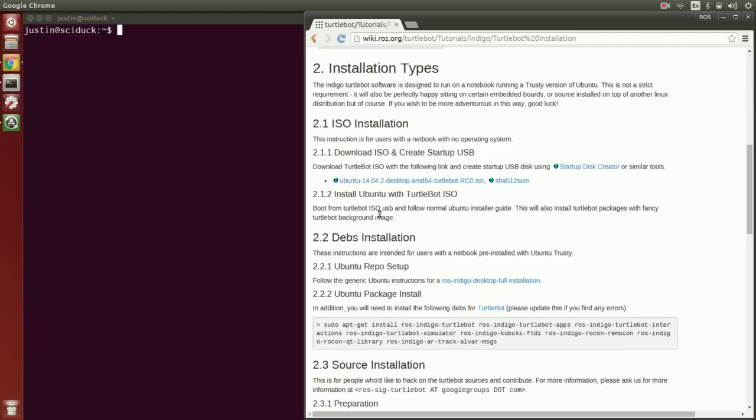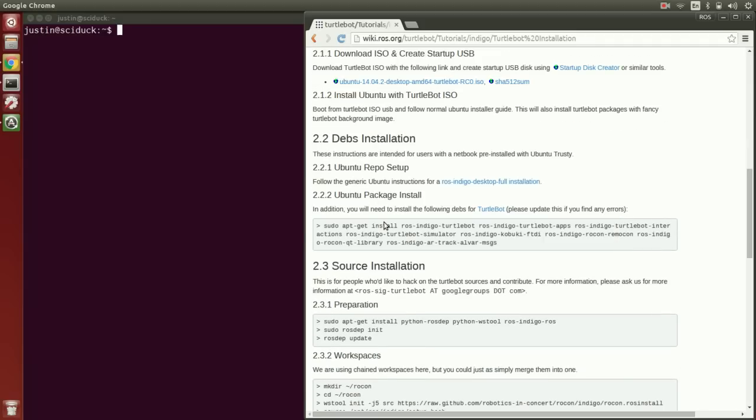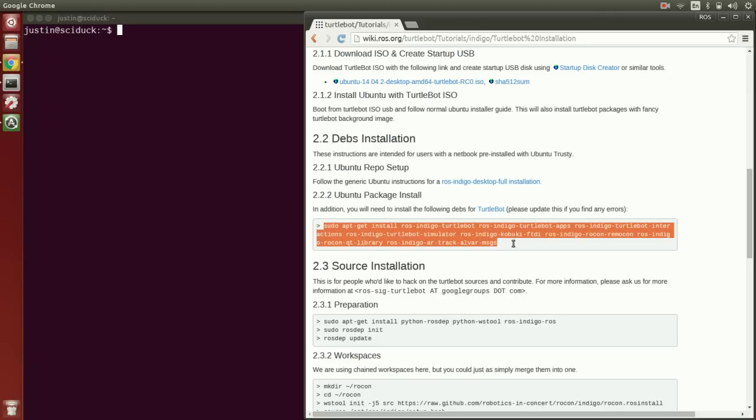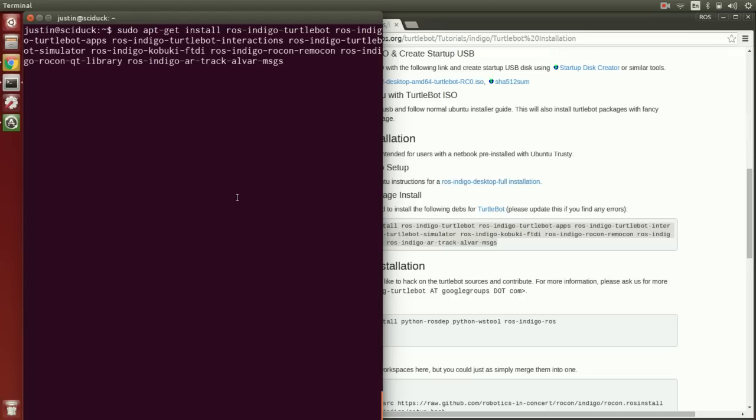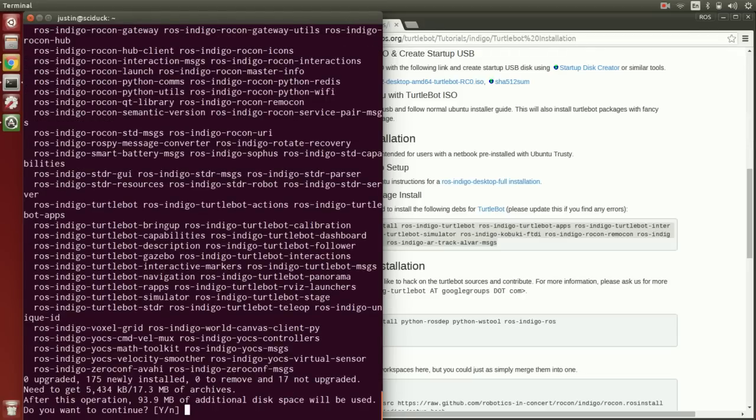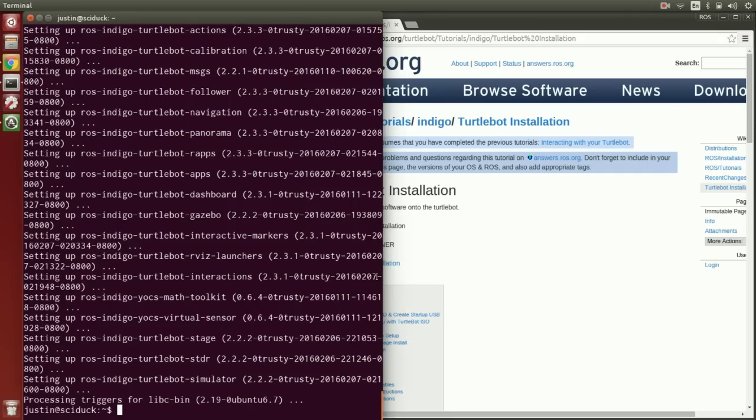That's not what we want to do, so we'll skip that. What we need to do is a package install. So we'll copy this line and run it. Okay, now that the Turtlebot installation has finished, we can get started.